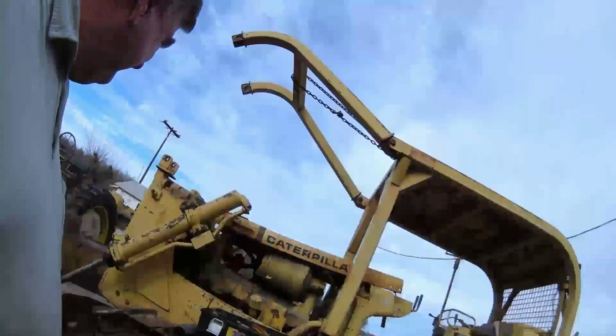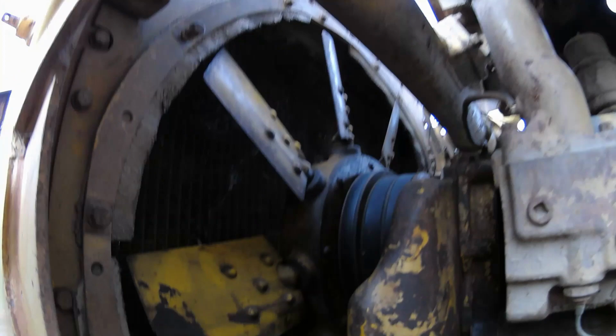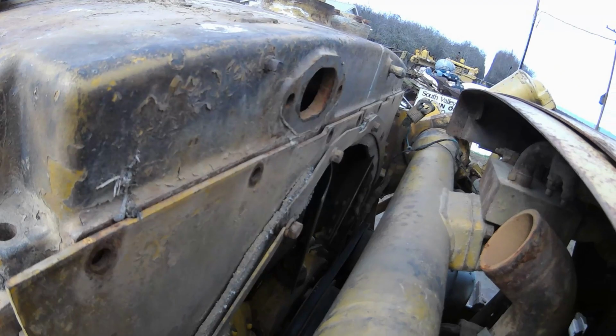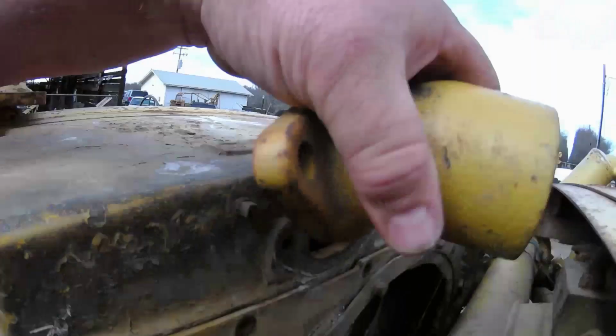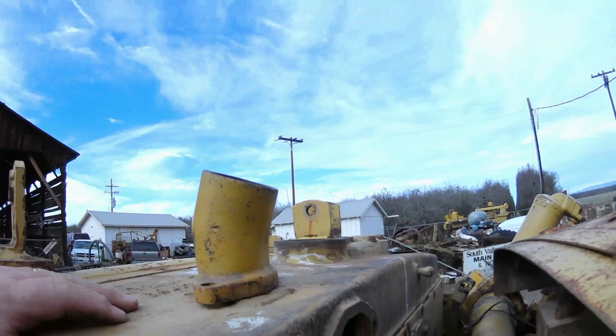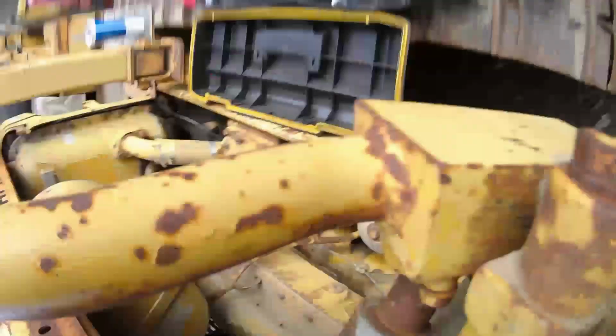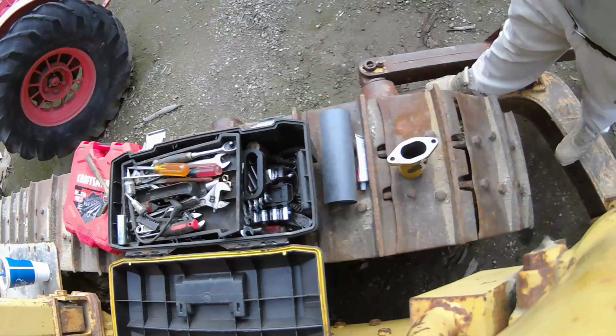And you can see here's the bottom radiator connection, and where a little piece of hose goes, and the top radiator connection, and the little piece that goes up here, and there's a little piece of hose that goes right there. And first thing we're going to have to do is make a gasket. So I'll try putting you right here where you can see what's going on.